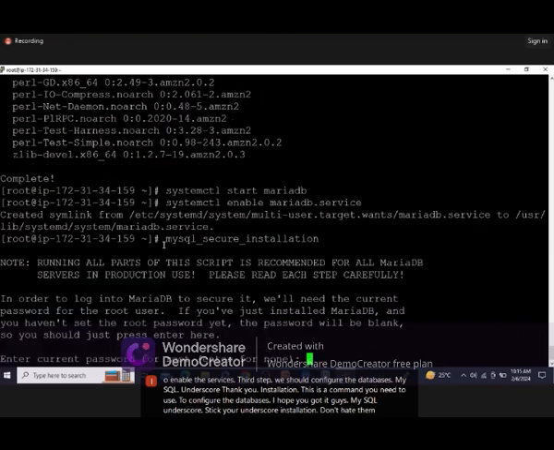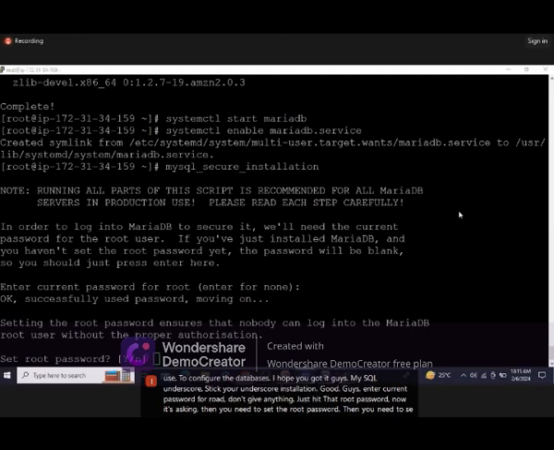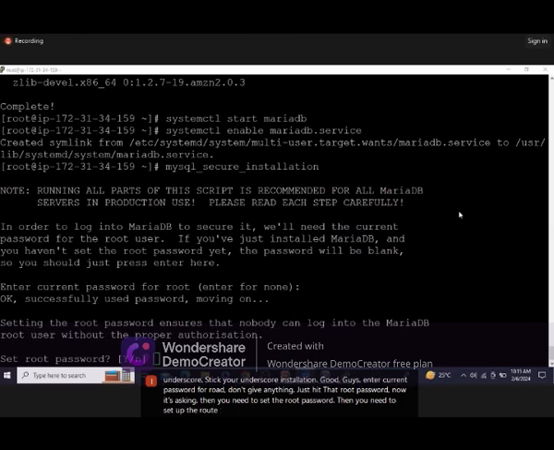mysql_secure_installation, then hit enter. Guys, it asks to enter the current password for root. Don't give anything, just hit enter. Now it's asking to set the root password.